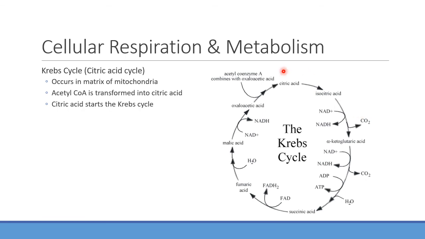Main point to know is that we're going to be entering in acetyl-CoA. This is going to get converted over into citric acid, and this is going to be the first step of the process here. And notice here we're generating things like carbon dioxide, but we're also going to be generating a decent amount of hydrogen ions. That's the other big step that's happening here. So acetyl-CoA gets transformed into citric acid, and that's going to kick it off.